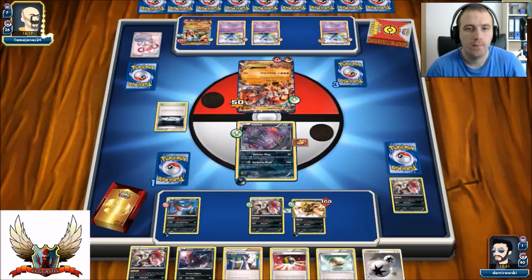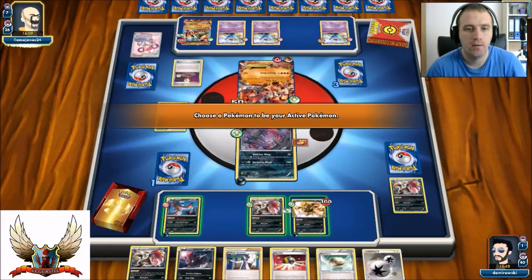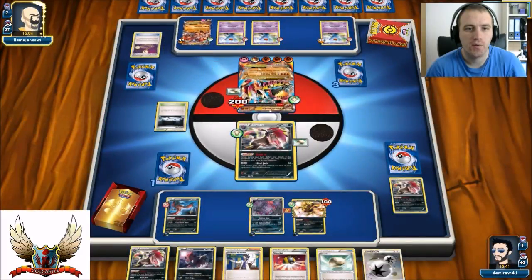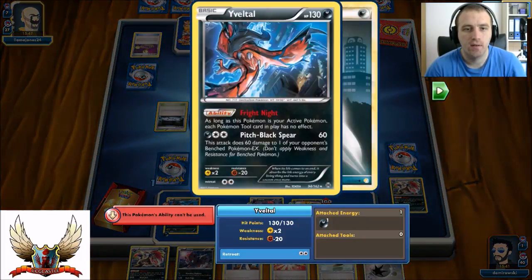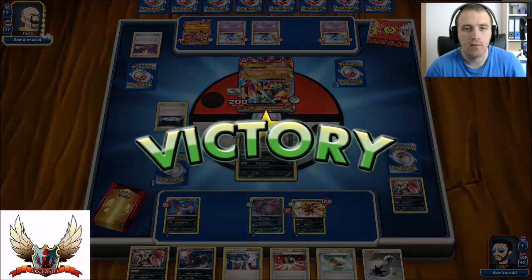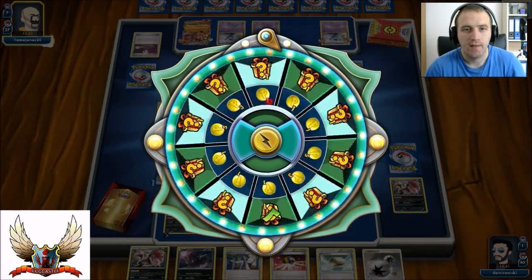So, I mean, if he can retreat, if he can heal, Escape Rope. Escape Rope? I guess Wobbuffet will come to the front. Or maybe not, maybe Primal Groudon EX for 200. Or maybe just retreat down to Wobbuffet, or I don't know what. But right now he made a misplay, to be honest, because I can just retreat next turn with the Pitch-Black Spear and hit for 60 and some other EX for 60 and take the knockout definitely. So yeah, there's a victory at least at the end after this epic battle.